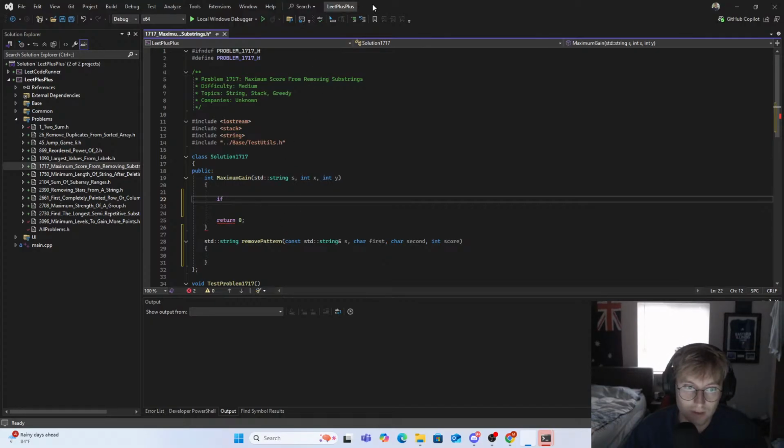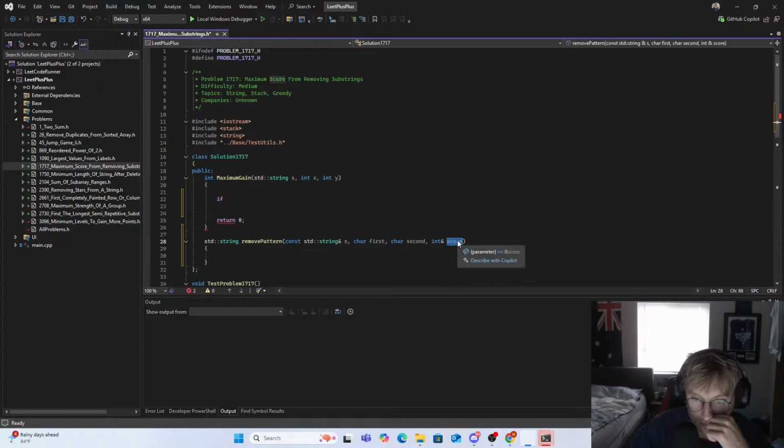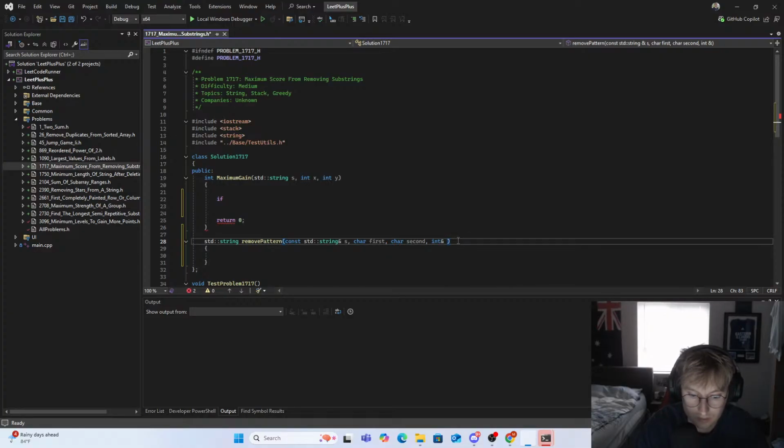Also, in your remove pattern, I think you need to add a reference at the end for the score or something like that. A reference for the score. Yeah, because you have the string, the first character, the second character, and then the amount they're worth, so you pass in x or y. Oh shit, I need that. And then you need a reference to increment.